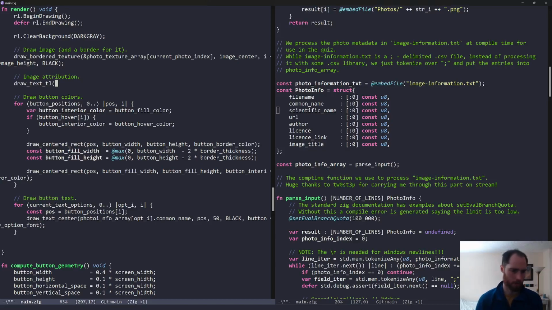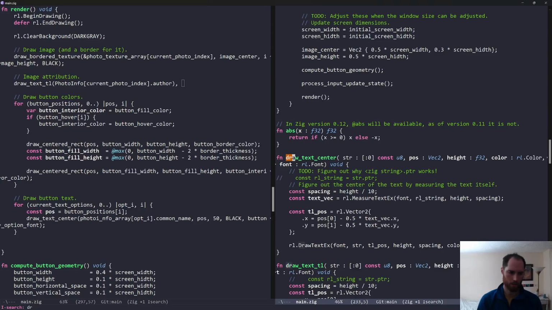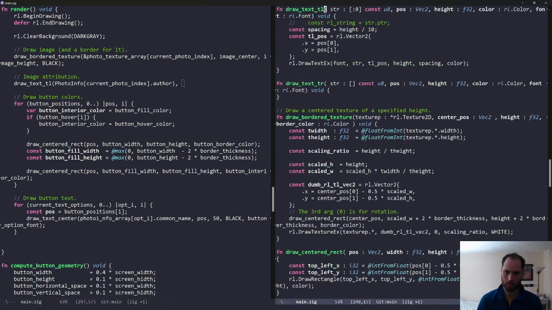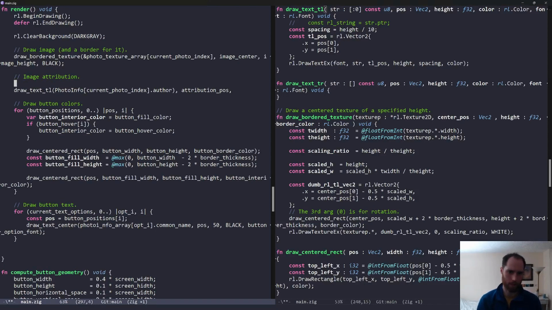We now need to take the photo index, so in the photo info array, take the current photo index, and then first of all we'll just render the author, and then we'll also need to decide on the position. So we can say just attribution position, which we'll define up here.